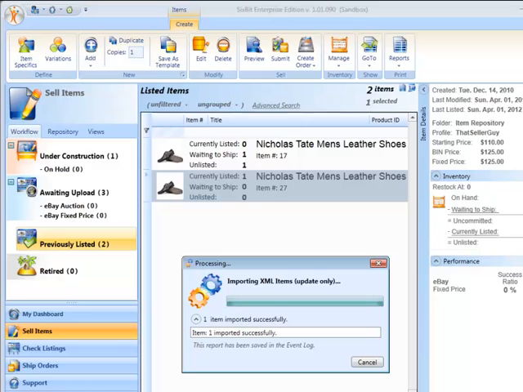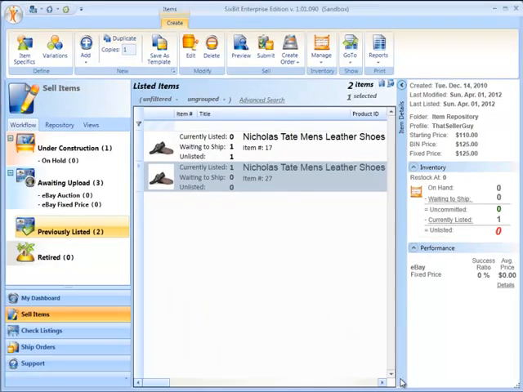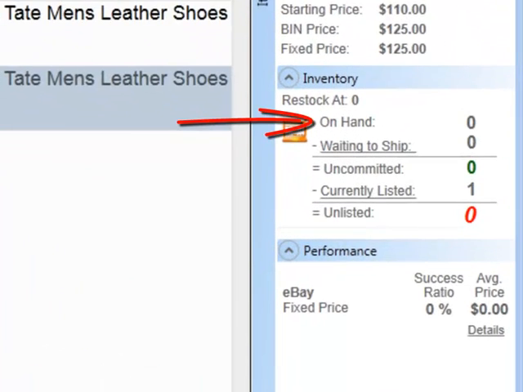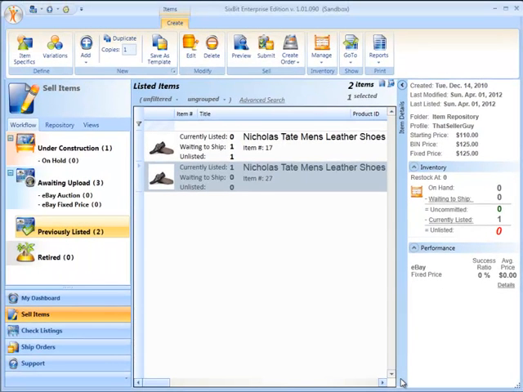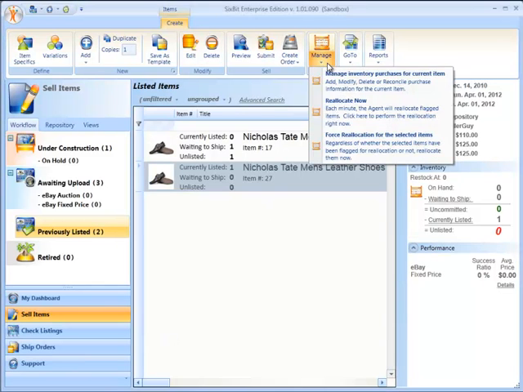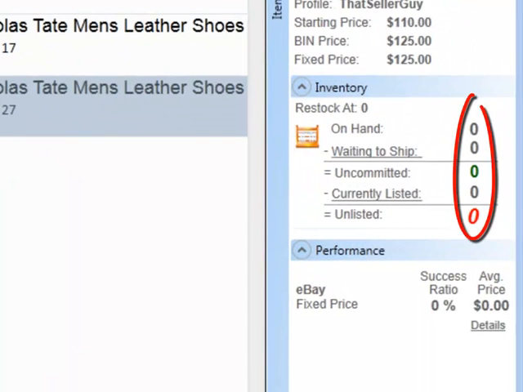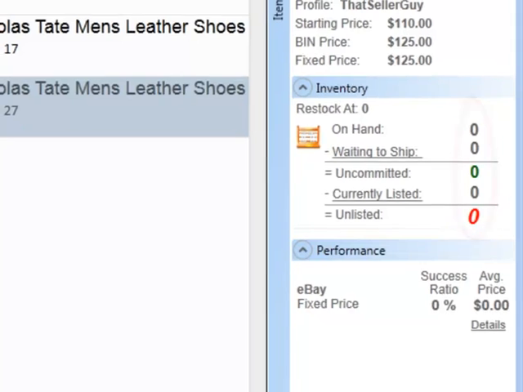Do the import, and you'll see that our on-hand quantity has gone down to 0, but the currently listed is still 1. That's because the reallocation hasn't occurred yet. We could wait a minute for the agent to do it, or we could go ahead and manually do it now. And you can see here that it ended the listing and there are currently no more running.